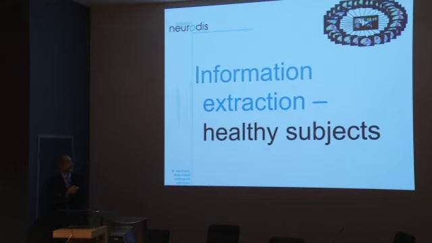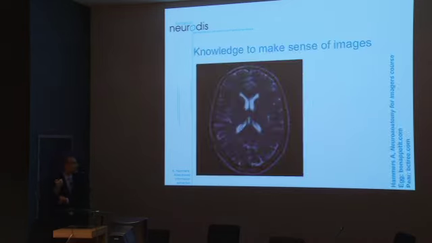Okay, now information extraction in healthy subjects. We've got this cohort of 30 manually created atlases. What can we do with them? This slide is to try and convince you that just like when you wander through Rome, you will only see what you know. When you look at a brain, you will only see what you know. Who can tell me where the right and the left is? They look pretty similar, but they aren't. Okay? But if you don't know, you will never find out.